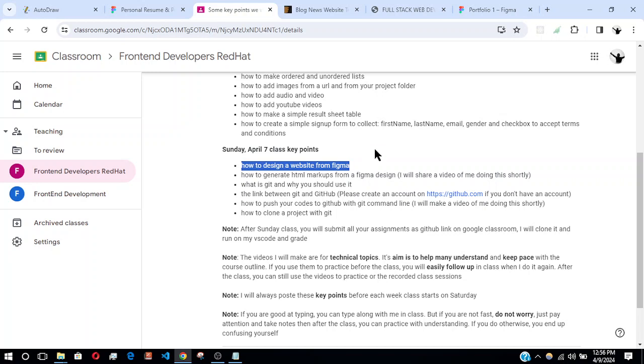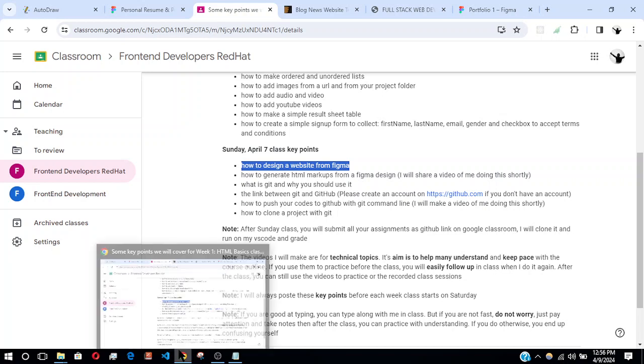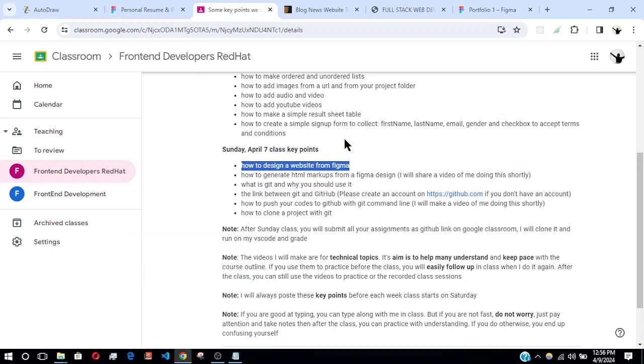So let's get started. So in our previous class, I mentioned that to speed up front-end web development, web developers usually work with web designers, and like as I mentioned, one of the popular tools that they use is Figma.